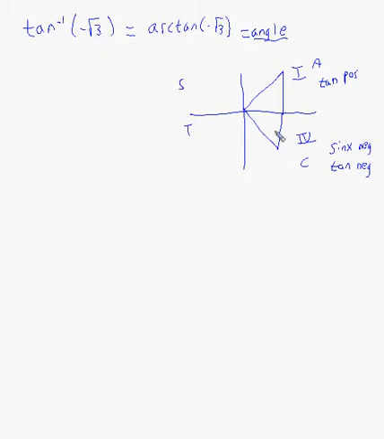Because I'm really big on trying the problem without my calculator, I'm going to give it a shot here. Remember what I'm trying to do. I'm trying to find an angle so that when I take the tangent of that angle, I often say that the inverse tangent can be thought of as the angle whose tangent is this ratio of sides, negative square root of 3. Because I know that the tangent function is always the opposite over the adjacent of the reference angle, I'm going to make this look like a fraction by putting it over 1. So I'm looking for an angle in quadrant 4, so that if I take the tangent of theta prime, my reference angle, the opposite side comes out negative square root of 3, and the adjacent side would be 1.